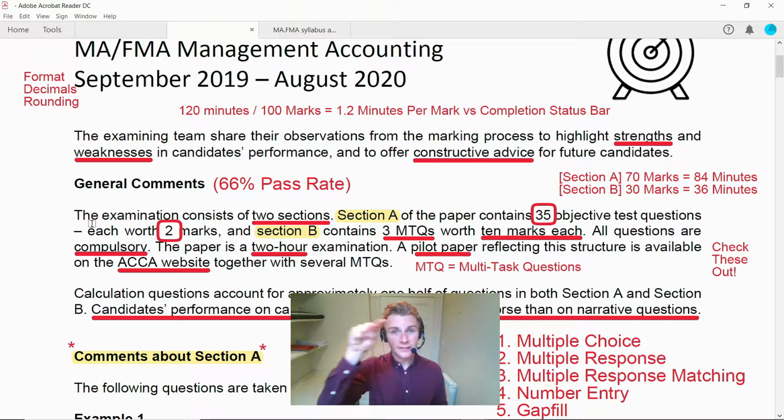There is a completion status bar if you are new to this examination and the process, as to how far along you are, rather than rushing through, making silly mistakes. And as you'll see when we go through here, read the question. Get that jotted down right now. Read the question thoroughly because that is one of the fundamental areas where students make mistakes, because it is multiple choice on there. There are different ways of examining it, and those are the ways that they make silly mistakes.